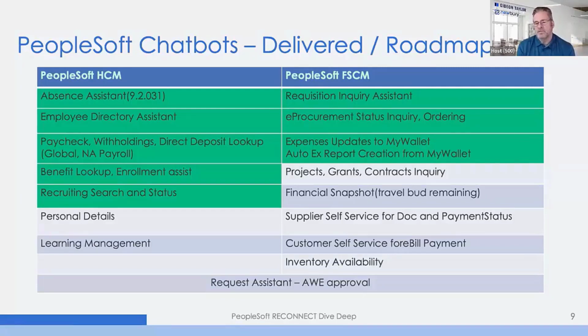I don't know in terms of specific numbers, but based on my conversations with the PeopleSoft team, as well as our experience talking to some of our clients and so on, I would say that the numbers are picking up pretty rapidly. Over the last approximately year and a half or so, we really have started to see these numbers increase. And I do think it's limited in terms of across the entire system, every single delivered chatbot. I don't think too many customers, looking at the screen that I have here, have deployed all of these, but certainly more and more are getting there. I got to say, I don't have the percentage though.